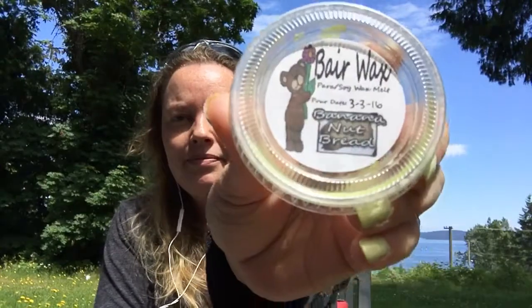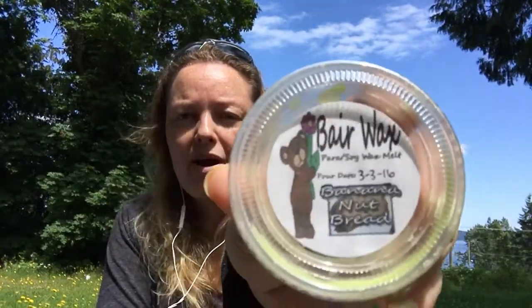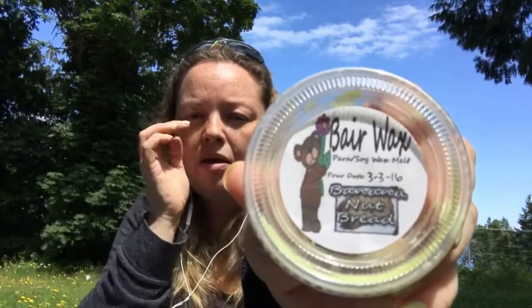Bear Wax. There you go. I did not like this. This is the banana nut bread. So I didn't really like this much at all. It was just a different banana. I like banana, but that was a little bit different.